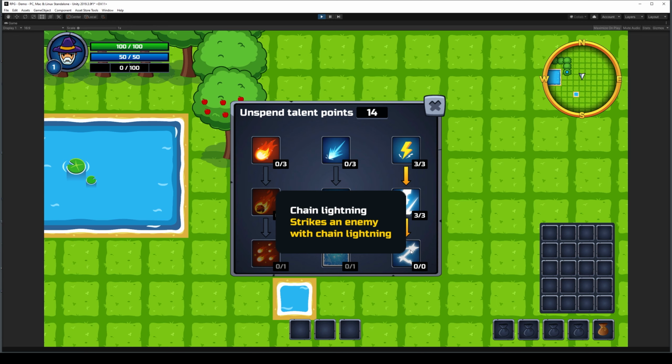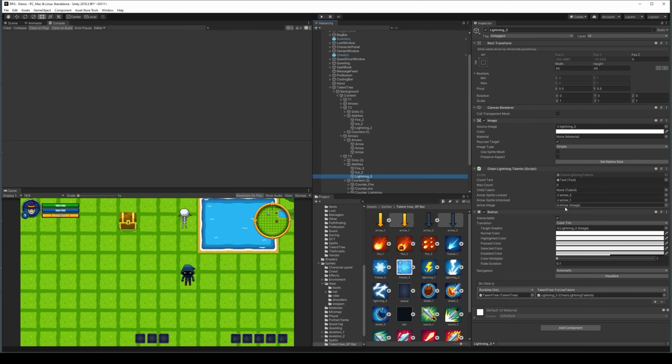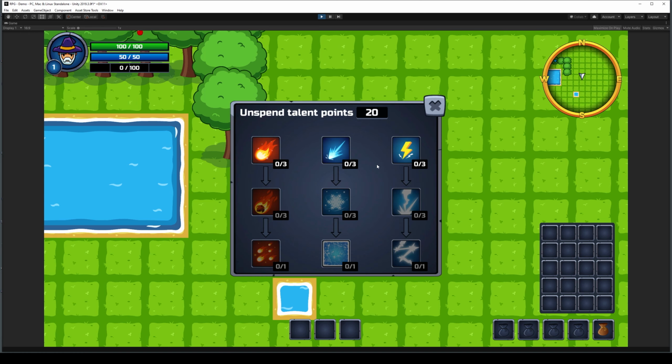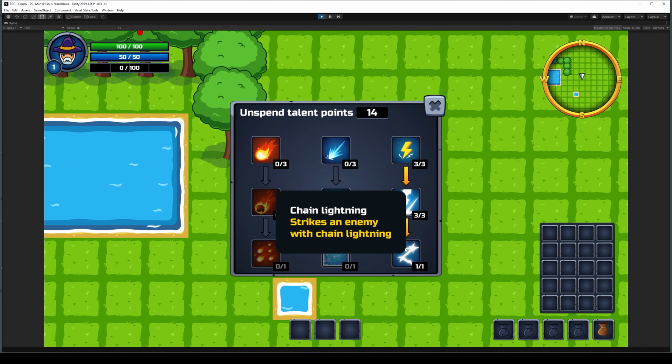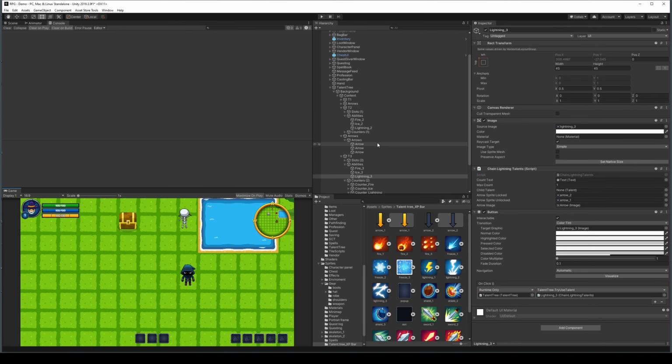So right now I can't click it. And that might be because we have, let's see here, tier 3. Chain lightning max count should be 1. So now we should be able to click it. And there we go. So now we can click it and get that chain lightning. However, it's not showing up over here because we haven't created that functionality yet.